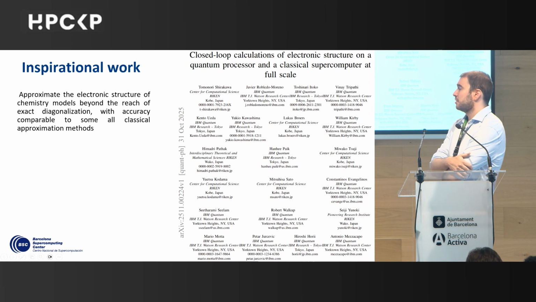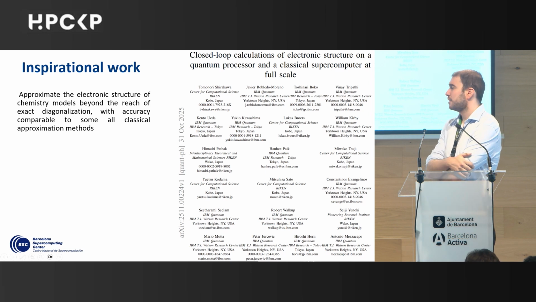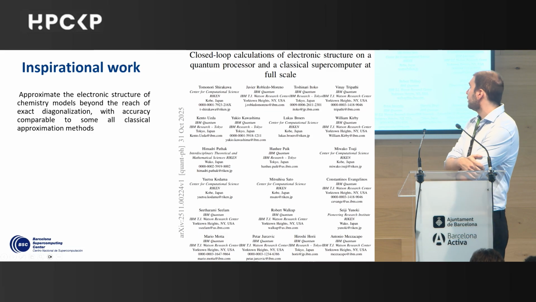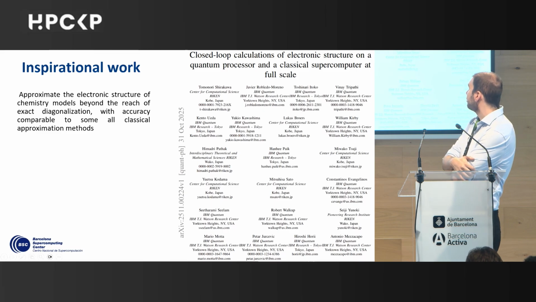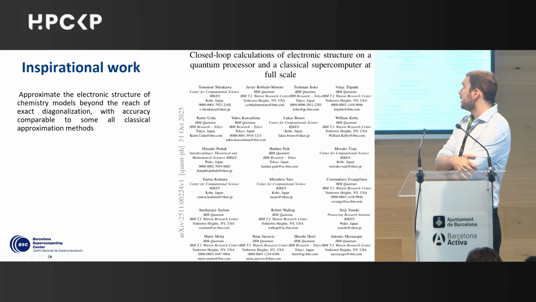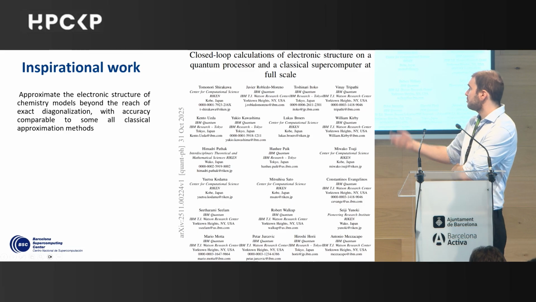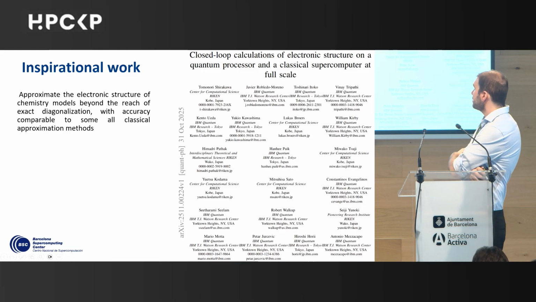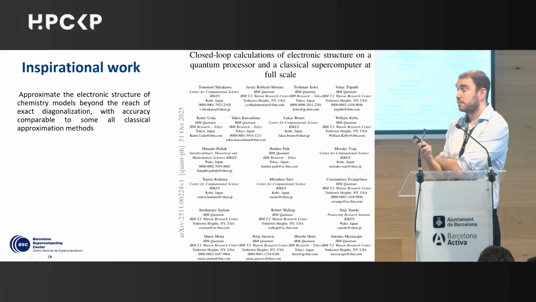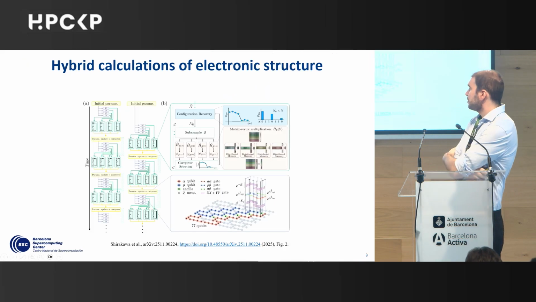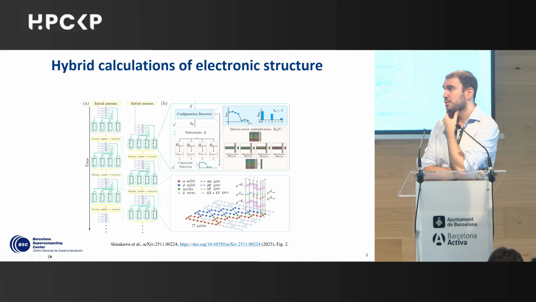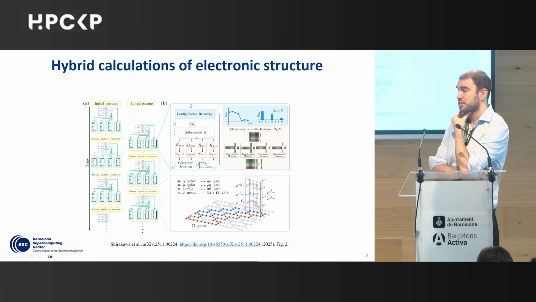So first of all, we tried to find a problem that we want to solve, and we read a lot of papers, a lot of different works that people have done, and we found this project, which is basically from the Riken Research Center in Japan. They try to approximate the electronic structure of a molecule or something like that. But what is interesting is the workflow they developed to do this. I'm going to try to explain a little bit how this hybrid workflow works, because it will be relevant for the rest of the presentation.